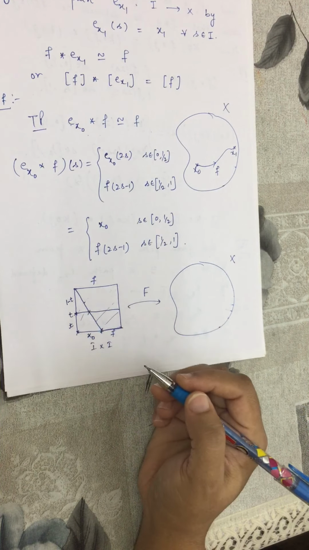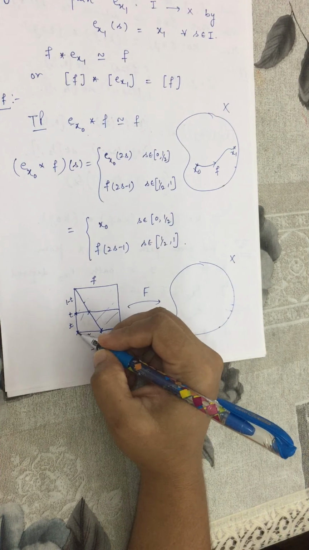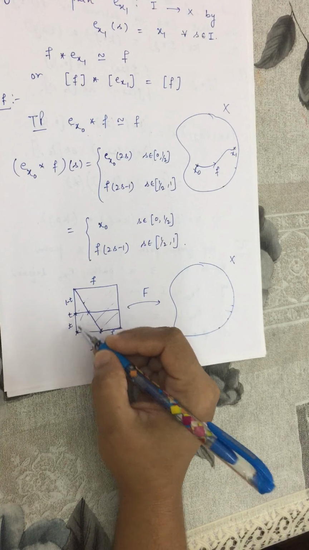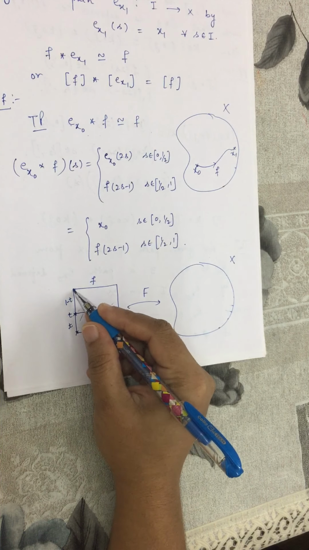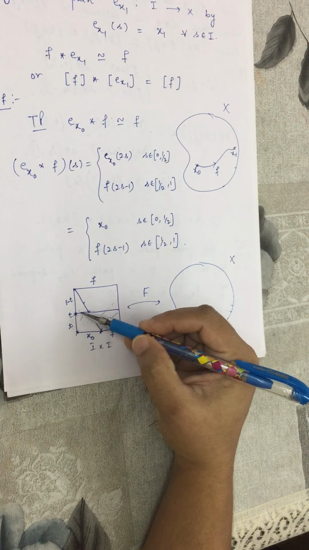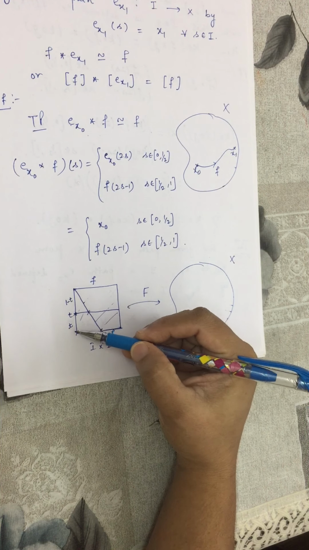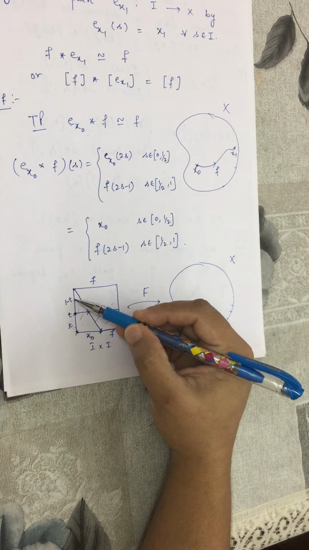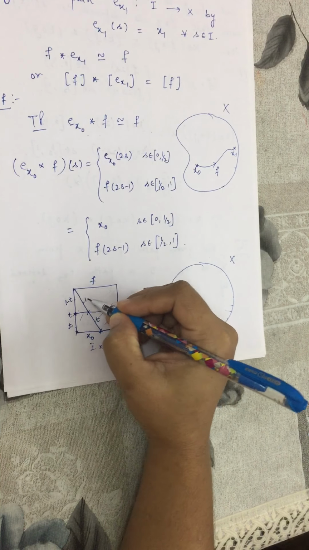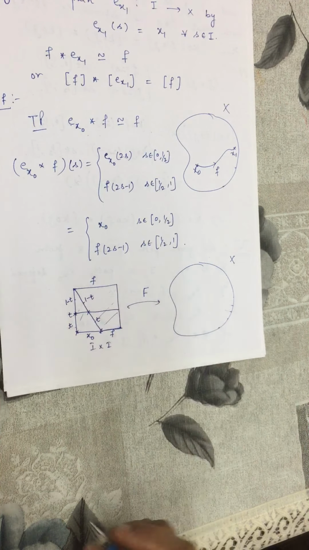because this is the unit interval, 0 to 1. So here t is equal to 0, here t is equal to 1. So at any point t, this distance is t and the rest of it is 1 minus t. Now we know these two lines are parallel to each other. So if the ratio of this to this is t to 1 minus t, therefore the ratio of this to this is also t to 1 minus t.